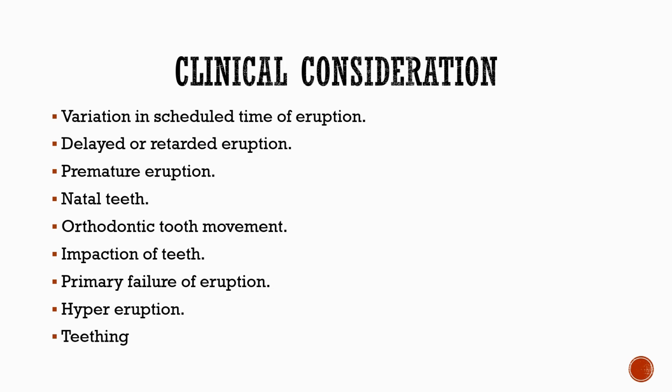It means those teeth, the mandibular central incisors, that are already present in the oral cavity of infants at the time of birth. That's what it is. Premature eruption occurs infrequently and may occasionally be seen in a permanent tooth that has prematurely lost its deciduous precursors. Means the permanent tooth has already erupted in a premature condition. Delayed or retarded eruption means that the permanent tooth is erupting in the oral cavity, but the deciduous tooth is not shedding, or there is a delay in the eruption of the teeth.